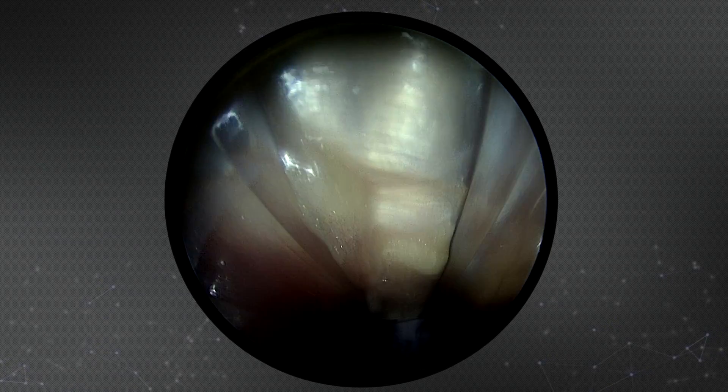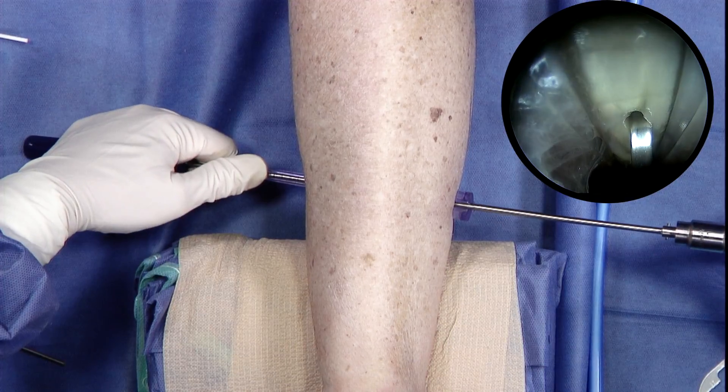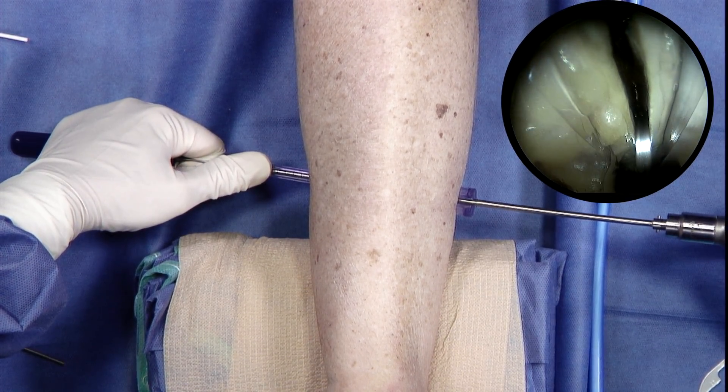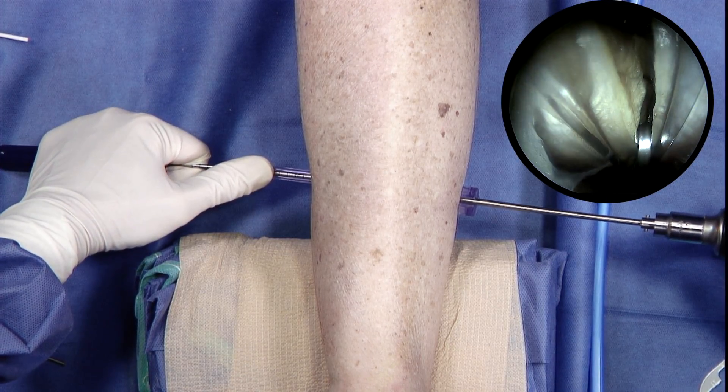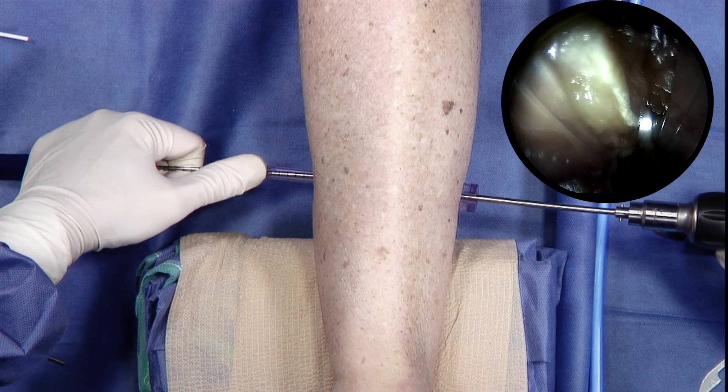I did a lot of arthroscopy as part of my sports medicine foot and ankle practice. When you do the same technique for many, many years, it's kind of hard to say there's a better way of doing it because you know how to do it and you know how to get it done quickly. But I can honestly say that doing it endoscopically, it's much safer and much quicker. The reason is that you visualize the whole fascia that you're releasing from medial to lateral — you're not trying to use retractors to see the lateral part of the fascia. You don't have to dissect out the sural nerve because you can actually visualize it. The arthroscope lets you see much further and much better over a much longer distance than using an incision. I switched over and I think it's better, even though I thought I had kind of perfected the open technique.